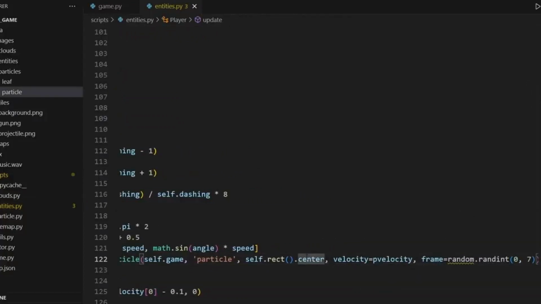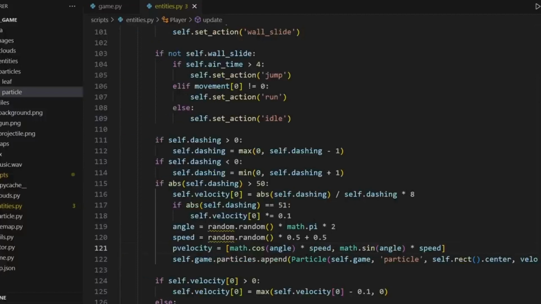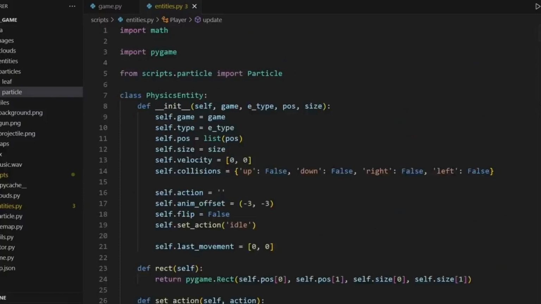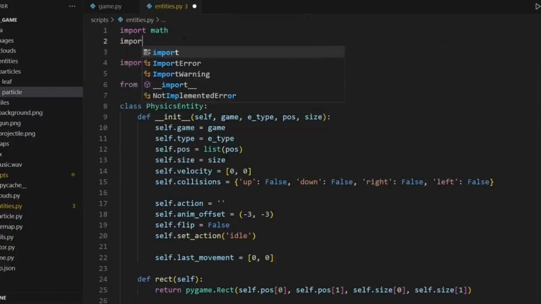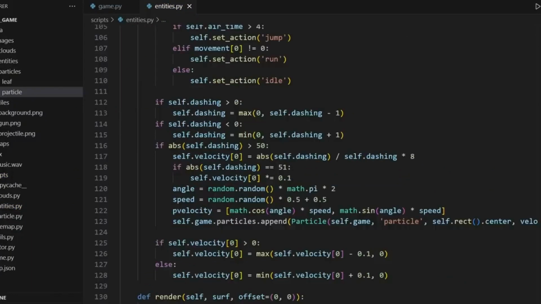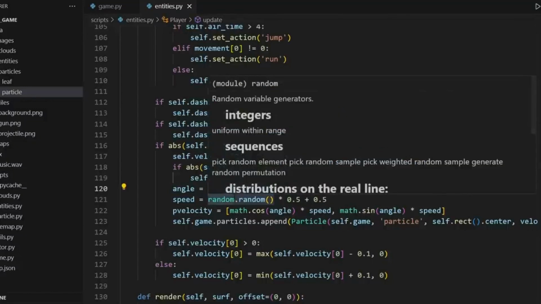All right, so what we're doing here is we're taking the cosine of a random angle. Well, first of all, let me import random real quick. So let's go import random. We're taking a random angle. This will be random.random() times math.pi times 2, if you know how radians work. This is just the full circle of angles in radians. Like a full circle is math.pi times 2. And this random.random() is just selecting a random angle within that full circle.